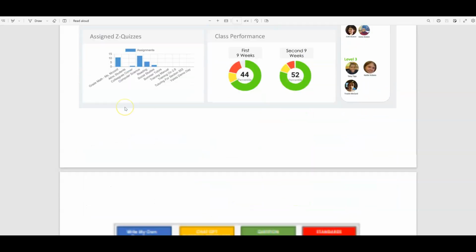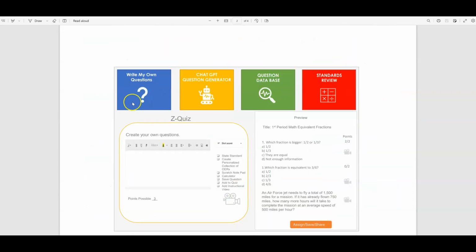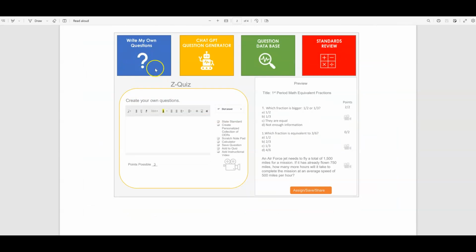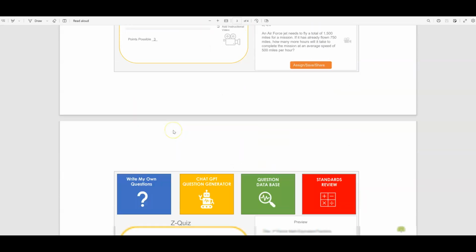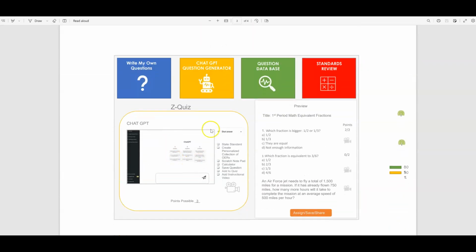So say a teacher clicks on the Z quiz, then they'll come in and they can write their own question, they can generate a question via ChatGPT, or use the question database. So we're excited about this ChatGPT integration. We won't know exactly what it will look like because the API just released last week. So we're very curious to see how we can design this in a great user-friendly way for our educators. And we'll see in Phase 2 whether or not we want to extend that into the students' option to create a quiz as well. So let's go back and look at the student's view.